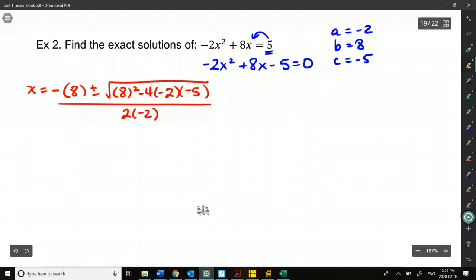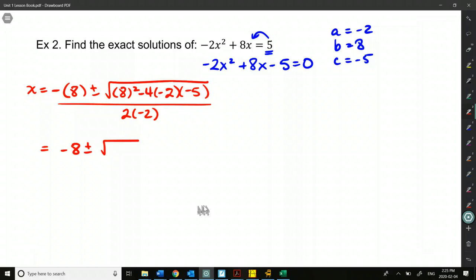Okay, guys, one really big thing that I see a lot is that people don't extend this line all the way through from the first term here to the root. I see a lot that people will write just the root part over 2a, and that's actually not correct. We want to make sure the entire numerator, this whole thing right here, is all divided by 2a. So please make sure that that line goes all the way from left to right. Okay? All right, let's simplify this a little bit. We're going to get, what, 64 minus 40, so 24.